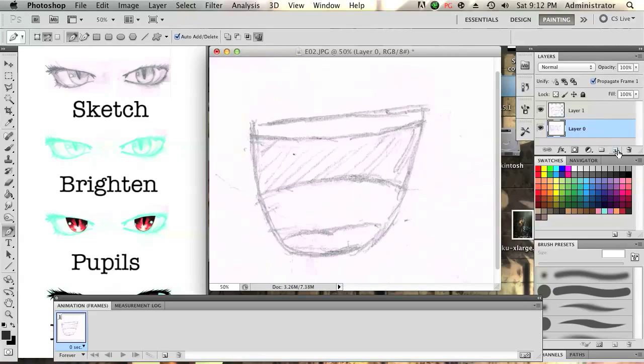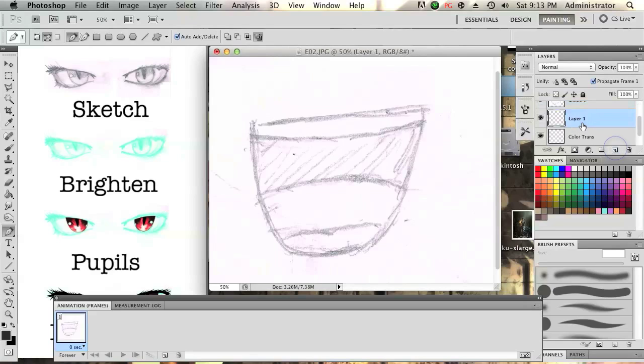First thing we're going to do is add a layer above the first mouth, and we're going to rename everything. So we're going to name this mouth 1. Layer above it, we're going to name color trans. Color trans for color transparency. Name this one mouth 2. Add a new layer. Bring it above mouth 2. And then color trans 2. So now you have a color transparency and a mouth above each one.